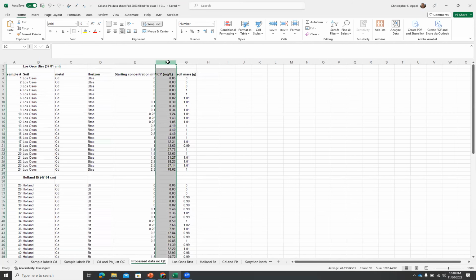Column F here is the equilibrium solution concentration, which is CEQ, and then I've just added the soil masses that you recorded.